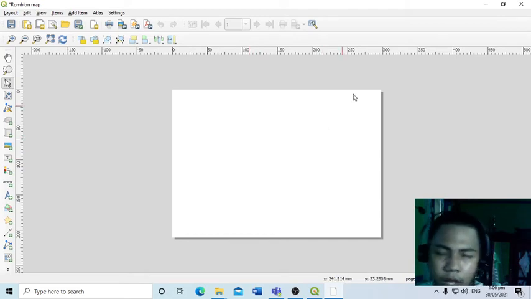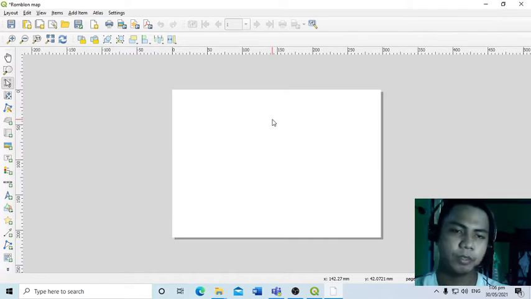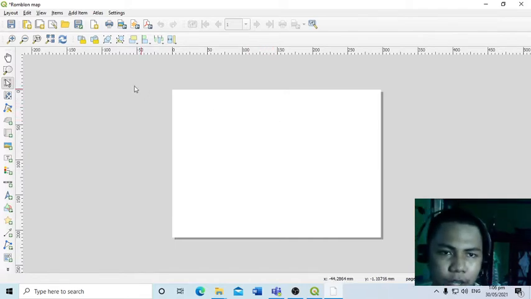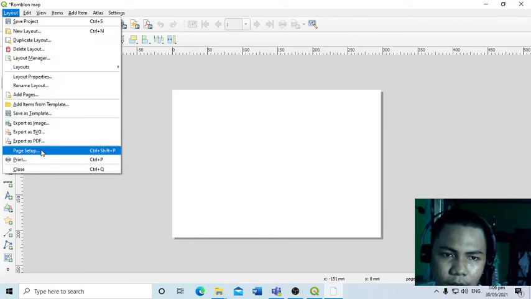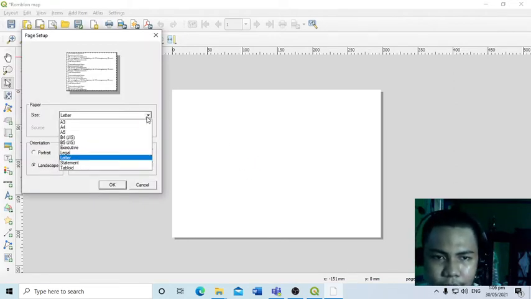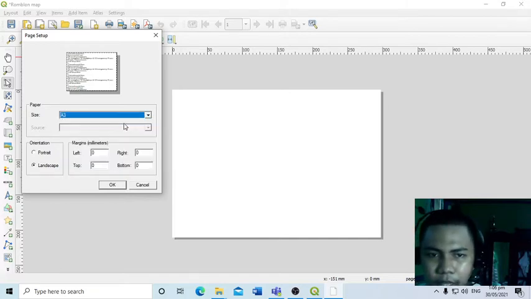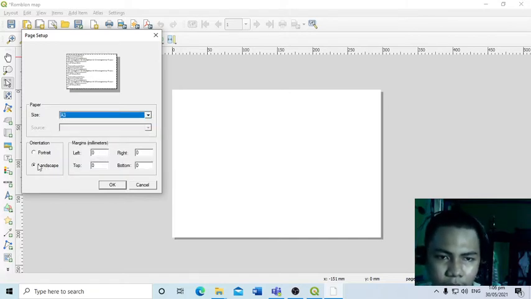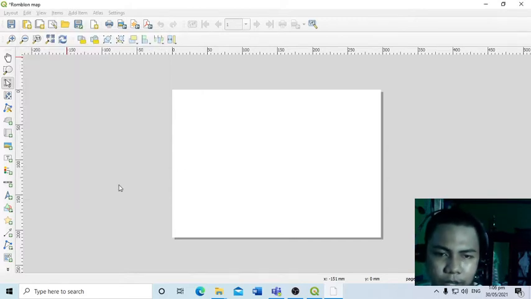So another pop up appeared, and here we will edit our map layout. First things first, we need to set up our page, which, as our teacher told us, we assign to A3, and the orientation is landscape. Margins we don't change anymore. So let's okay.